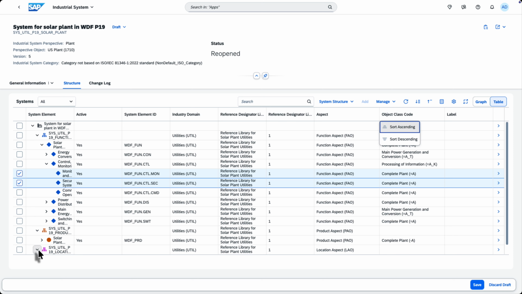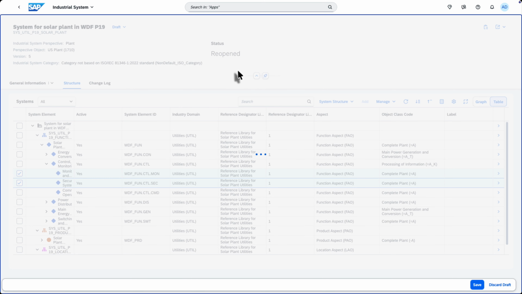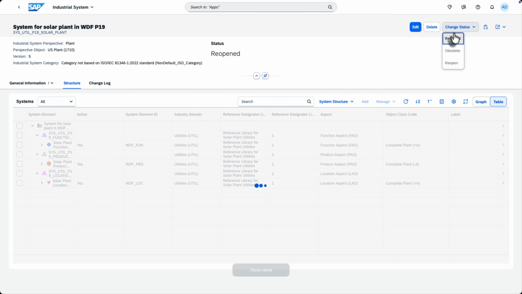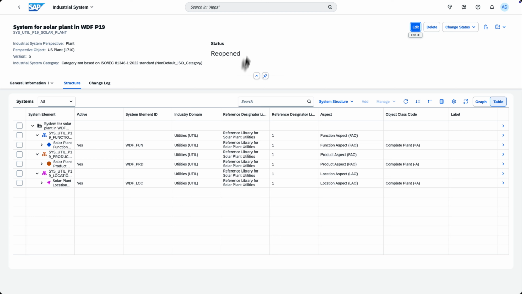It is also good to know that industrial systems follow a clear life cycle. When Ben creates a system, it starts in the created status and cannot be used in downstream processes until it is released. Once a system is released, it becomes available for further work. If adjustments are required, Ben can reopen it to create a new version, while the previous one moves to obsolete to keep all processes consistent. This life cycle ensures that industrial systems remain controlled, transparent, and version safe.